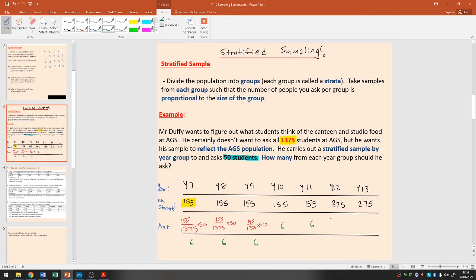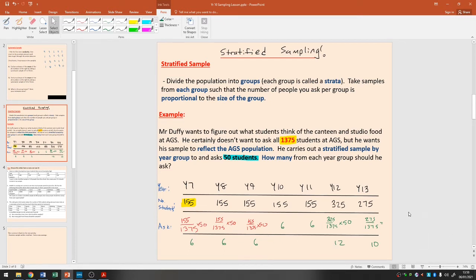What's the calculation for the 12s? Well, let's check them. 325 over 1375 times by 50. What's it going to be? Let's go back on the calculator. Delete. And we'll go 325 equals, I got 11.8, so 12. And 275, let's do it as well. 275 out of 1375 equals, let's do it. 275. Okay, there we go, and it's 10, and that one's not rounded. Okay, so that's perfect. Here's what we have just done then, buddies. If we're going to do a random sample, we're going to take 6 of each of the year groups, but 12 year 12s and 10 year 13s.